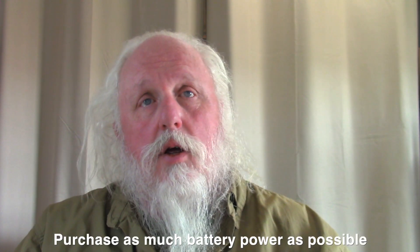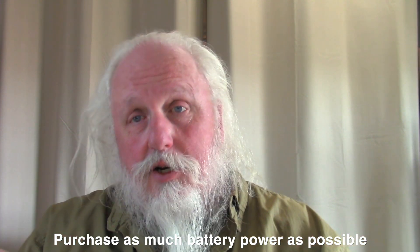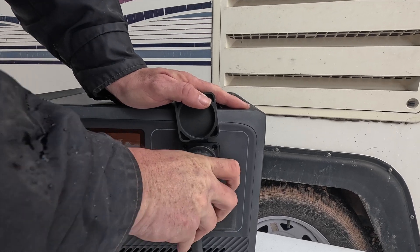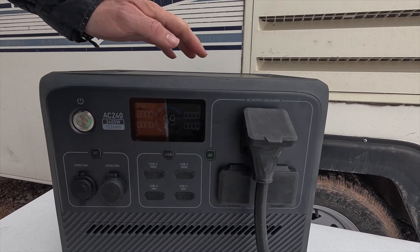So how do you make it work? If you need to power a fridge on a portable power station, there are strategies to make it practical. First, purchase as much battery capacity as you can afford. The AC240 allows you to connect expansion batteries to massively increase total battery power — and you can add them later. You can also buy a larger unit, though they're heavier. The AC240 is a great middle ground if you're trying to run a cabin, RV, boat, or home backup power.